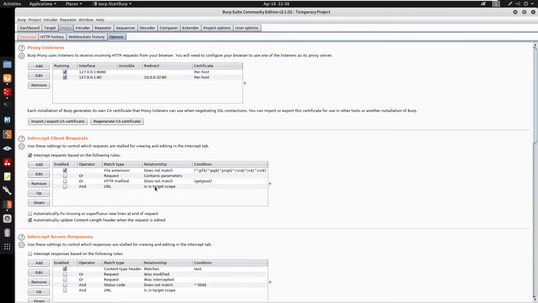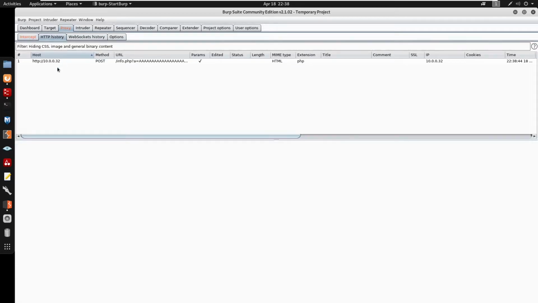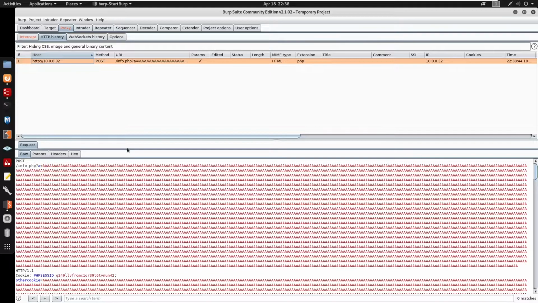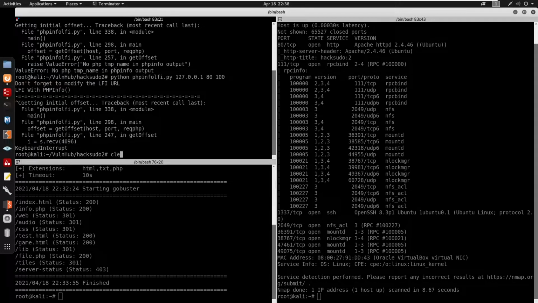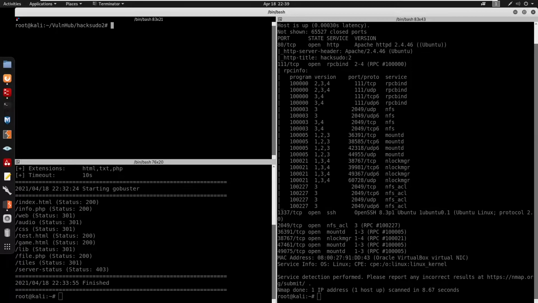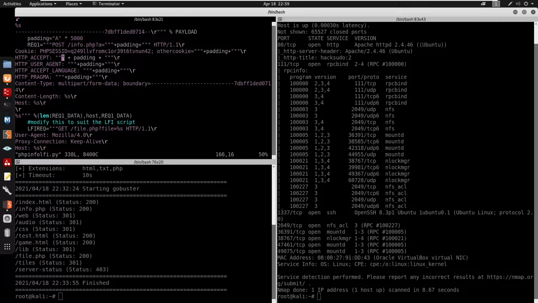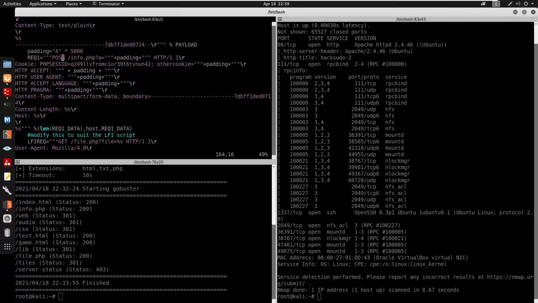Let's run the program again. This goes within Burp. So let's go to our proxy, or we can go to HTTP history. Doesn't seem like we do get the request, right? So we'll vi into phpinfo lfi. We did have our POST request for info.php.